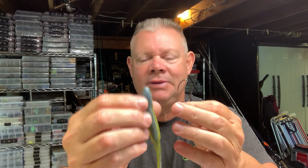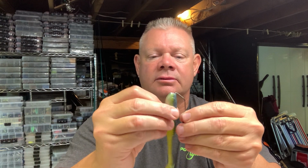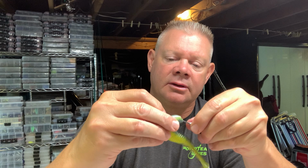So this is even heavier than those big swim baits. But I don't know if I got any swim baits later. I might have a couple here. This may actually be a Wacky Worm swim bait. I'm not sure. It may just happen to be laying here. See how this goes through. Don't go too far. Yeah, see, if you have them in a curve like that, it means you went a little too far. So I'm just going to reload that and put it a little shorter. There you go.